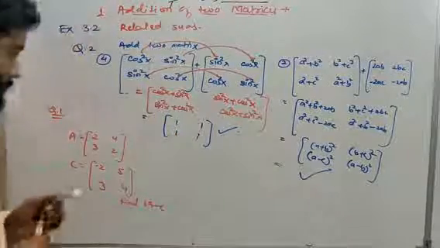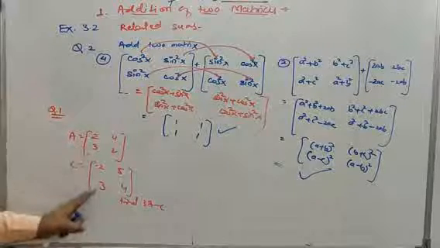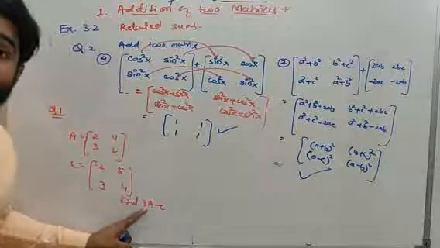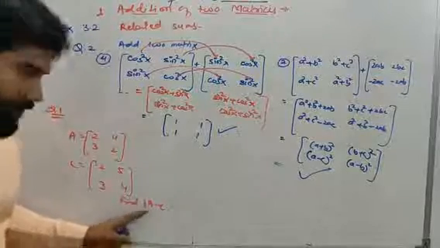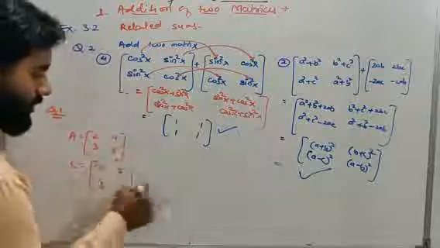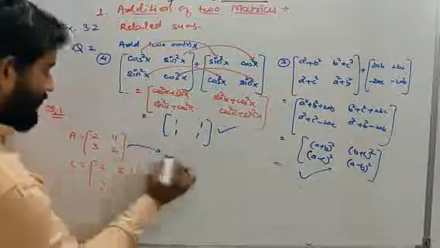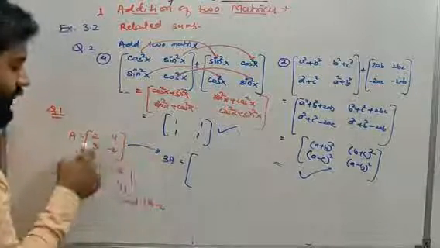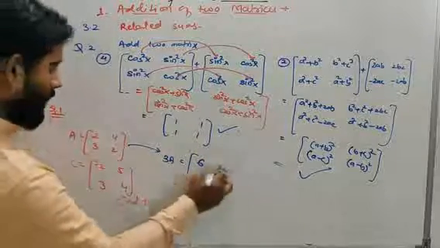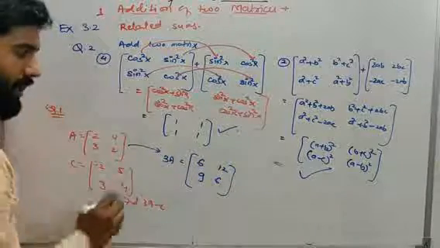Done. And here the question number 1, a simple kind of thing: a is given, c is given. You have to find out 3a minus c. So 3a is a scalar multiplication. First you have to multiply the entire element. First you find 3a. So a is there, so 3a will become the entire element of a multiplied with 3. So 3 2s are 6, 3 4s are 12, and 3 3s are 9. You got 3a.